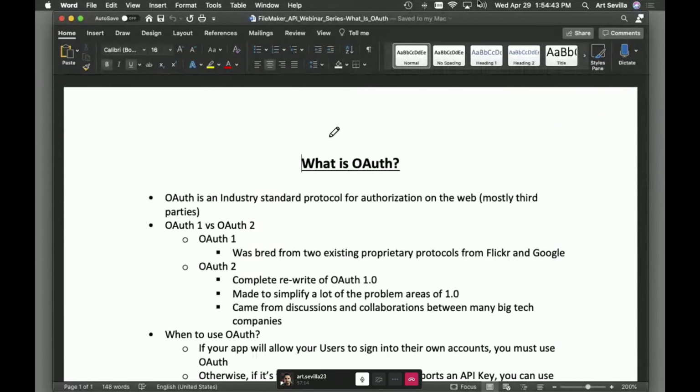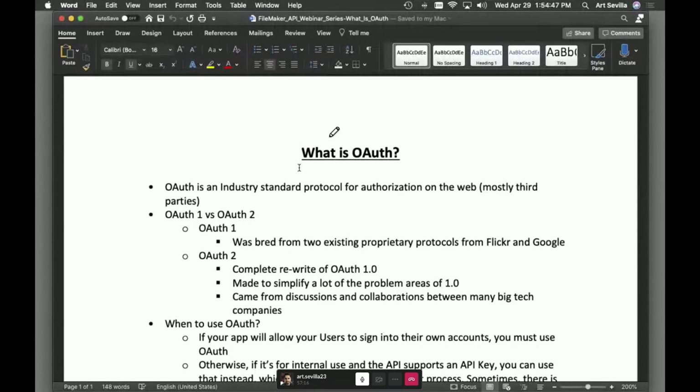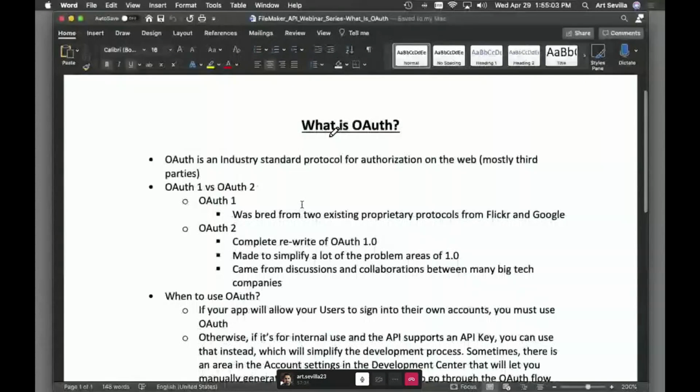So OAuth is a layer between, in this example, Square and, let's say, me building a Square application. OAuth is an authorization protocol that basically allows me to use their service with other people's accounts. So again, mostly third parties.